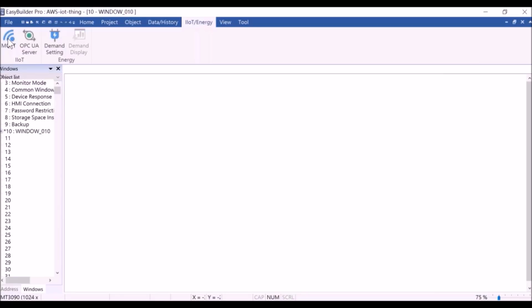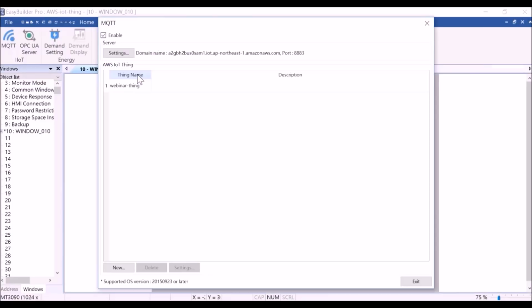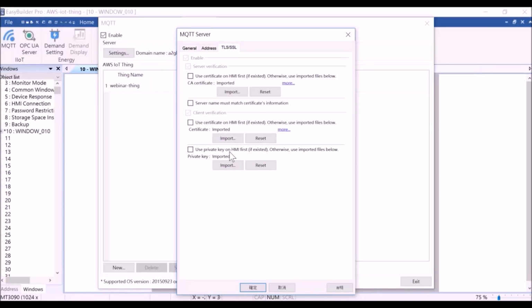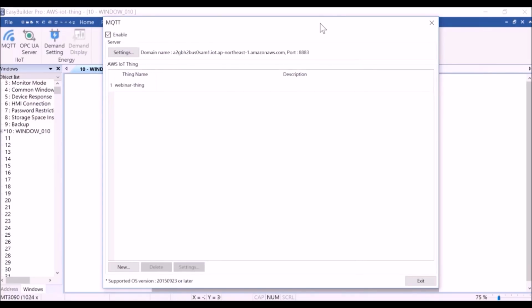You see, only the cloud service is AWS IoT, but the rest are pretty much the same as before. The domain name and TLS settings, basically, you can use this. Okay, as long as you have attached it to the thing you're going to use, then basically the same certificates will be fine. Okay. All right. So on the bottom, you see the interface is completely different now. There's no more publishing topic and subscribing topic.